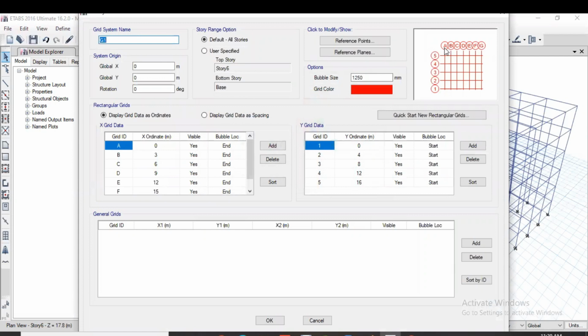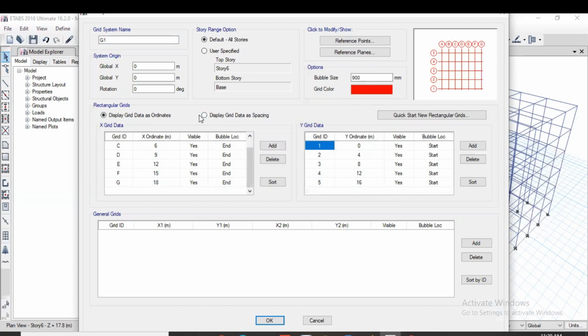Now you see that the bubble sizes are overlapping each other. If you want to minimize the bubble size, just click that. Now it is okay. Like that we can change the bubble size. Now here is the rectangular grid option. If you use the ordinate, this is the ordinate given there, up to 18 in the X grid, and in the Y grid up to 16.